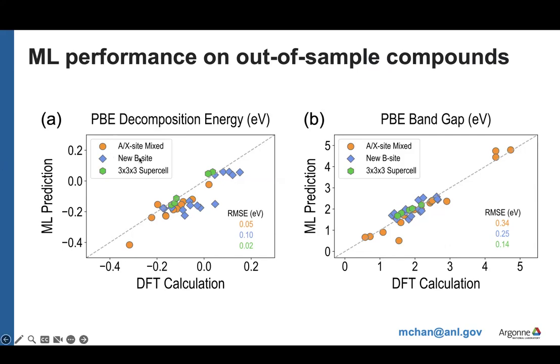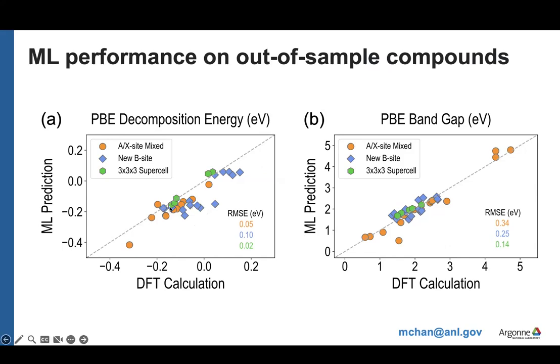And also new B site cations. If we included a different B site cation, because we are using the atomic descriptors, the elemental descriptors, we will still have an input. We can still predict an output. And in some cases, this was the 3x3x3 supercell. That was just a different computational approximation. Instead of a smaller supercell, we use a bigger one just to see if that makes any difference.